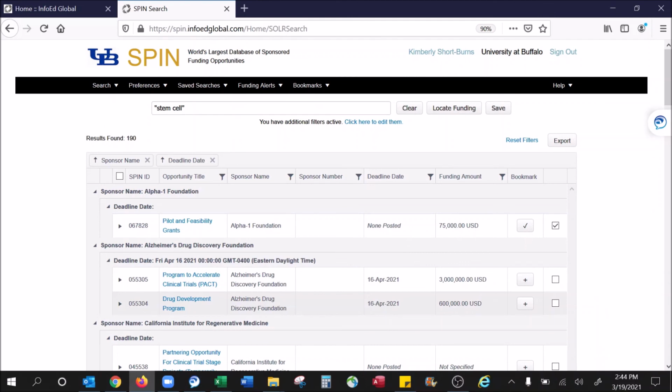Many prefer to export a detailed summary report to Microsoft Word because it's a little bit easier to read visually and looks much closer to what the results page looks like here. A reminder, search results will look the same regardless of whether you do a text search, keyword search, or advanced search, and you'll be able to save your searches, bookmark your programs, or export funding opportunities the same way regardless of the type of search.